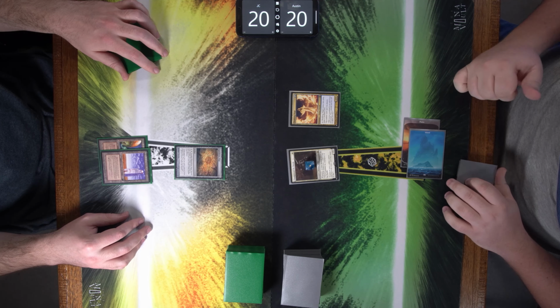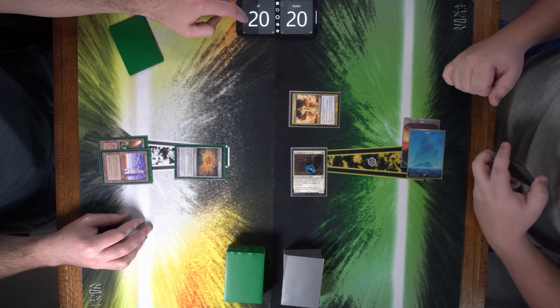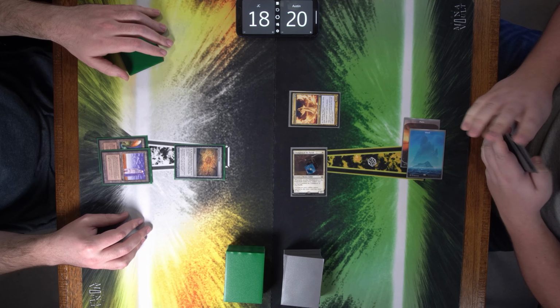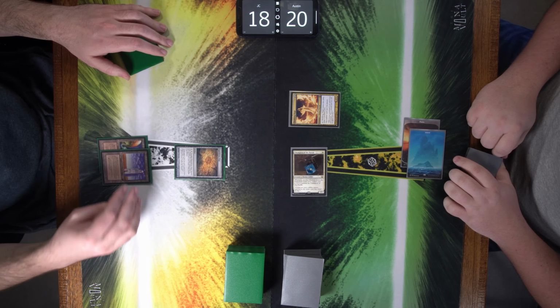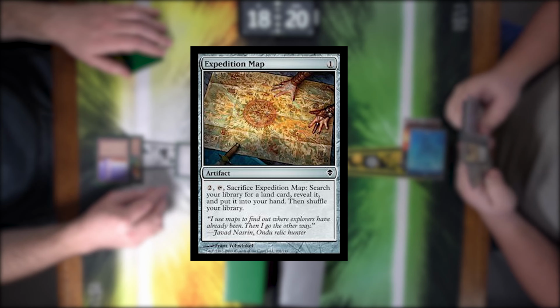And I will go to combat. Yep. Attack for 2. I have no blockers, so I will take 2 and go to 18. All right. And after that, I will pass the turn. On your end step, I will sacrifice the Expedition Map to go get the last Tron piece. Urza's Mine. Sounds good.